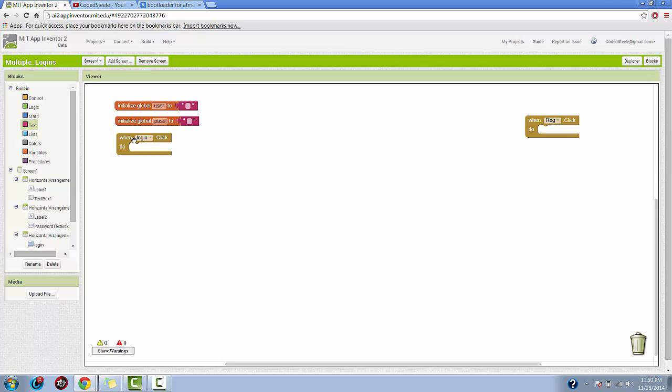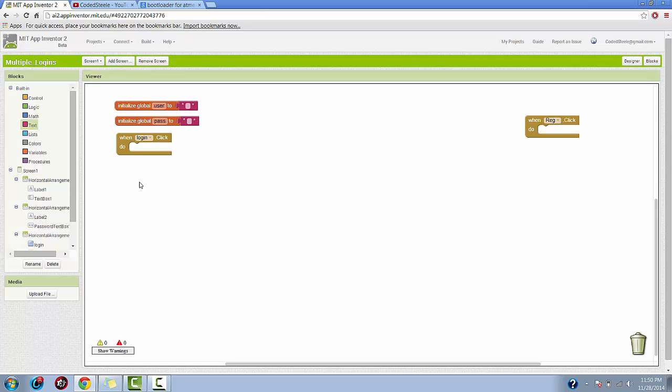It'll check if the user and password is correct, and then it'll do something. Well, we know how to do that because we did that in a past tutorial. But since this is a multiple login app, we're not just checking one value like we would in our original tutorials, where we had one value we were checking, the username and the password, and you could only get it right one time because all we allowed was one user to be registered. But in this one, we want multiple users to be registered.